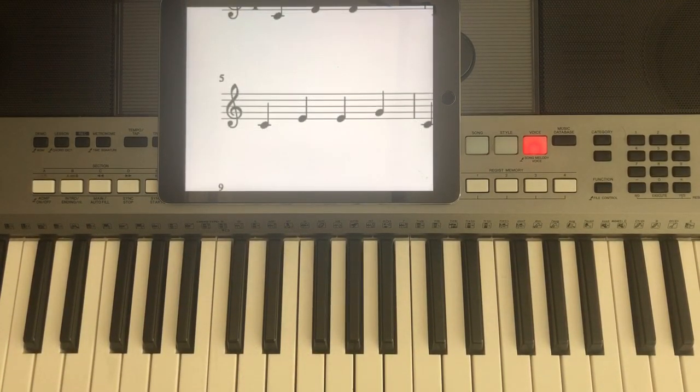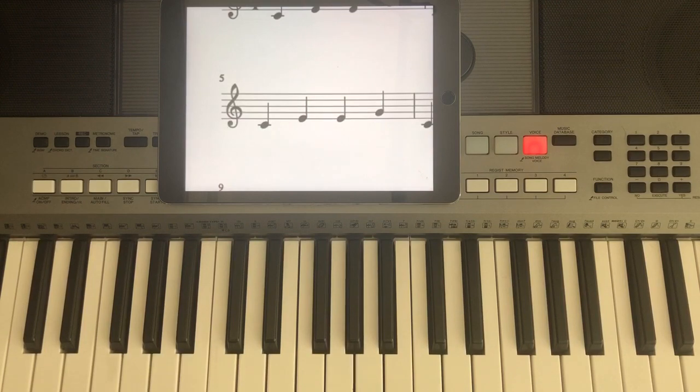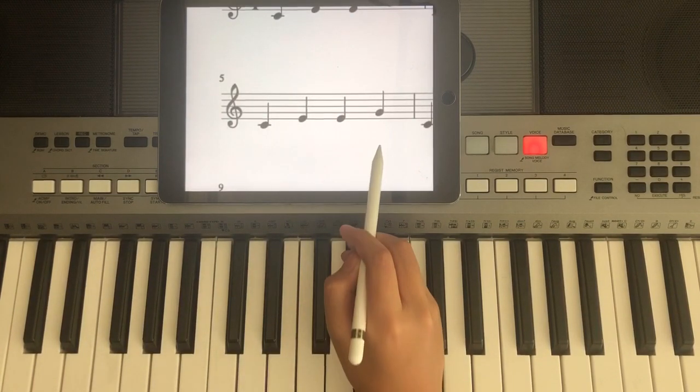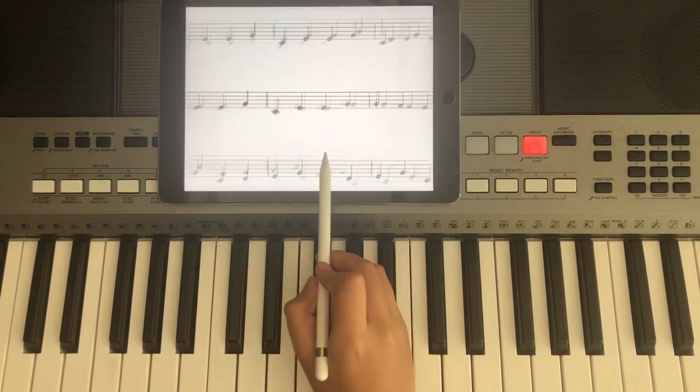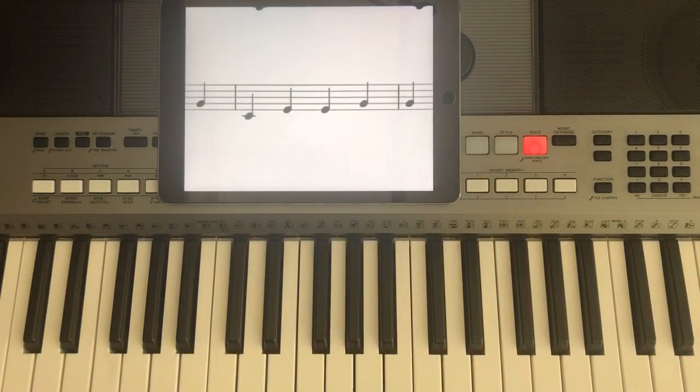Good job. If we move on to the second line, we can see that there's a repeat of notes. We will again play C, E, E, G. So let's play that. Moving on, we can see that there is another C, E, E, G that we have to play. So let's play that. So, in the second line, we've repeated C, E, E, G twice so far.